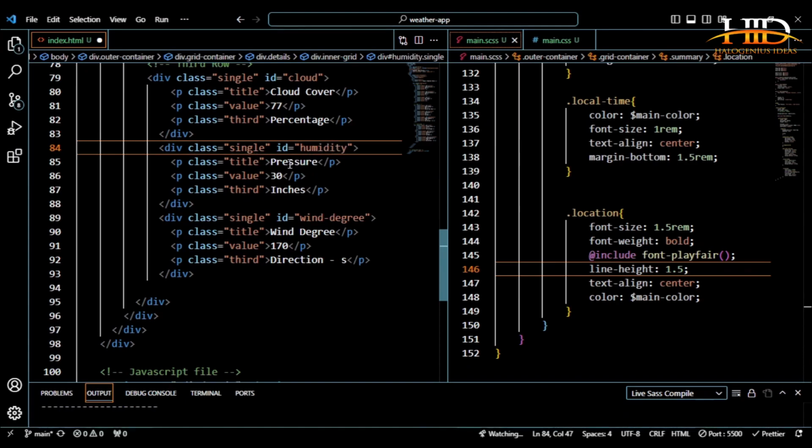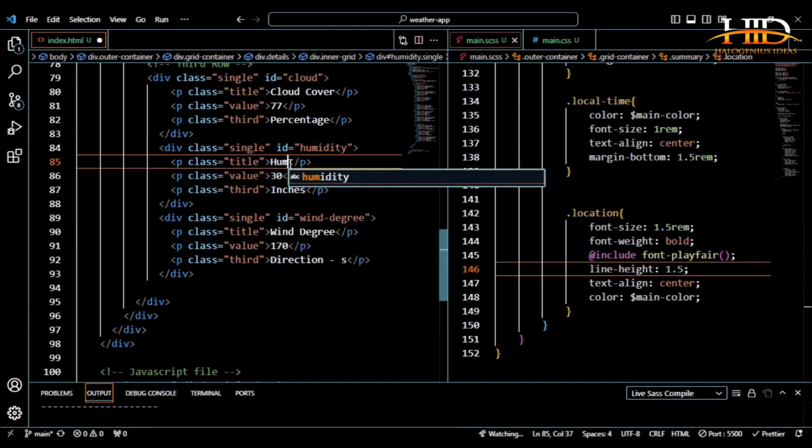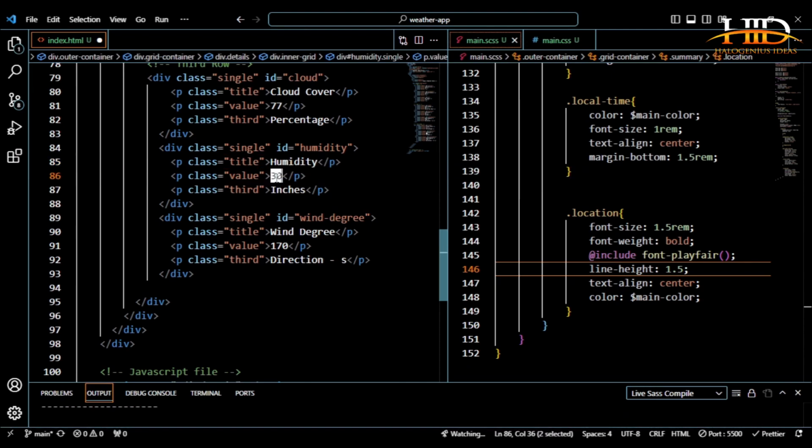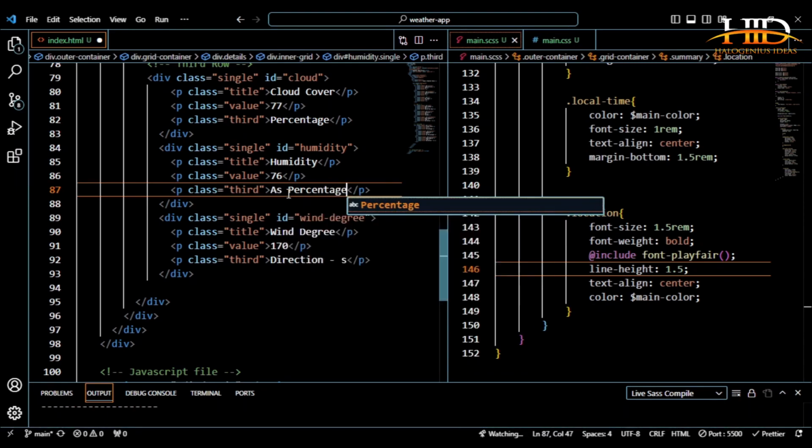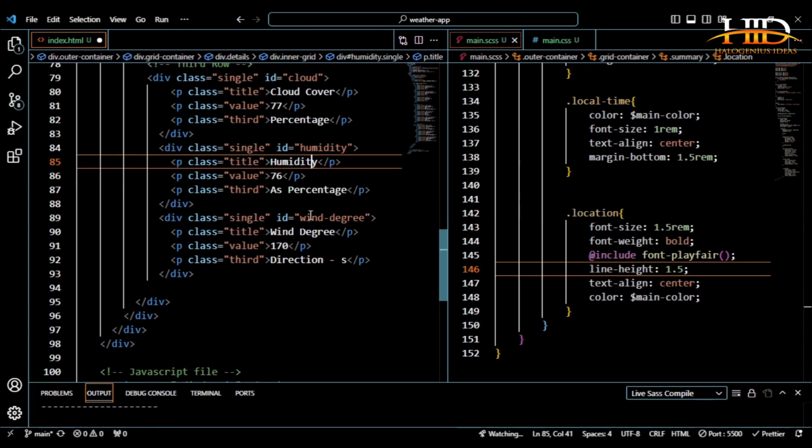So for the humidity, the title is also going to be humidity. For the humidity, we can do something like 76 so that everything will not be 30, 30, and 30 as percentage. So humidity will be as percentage.